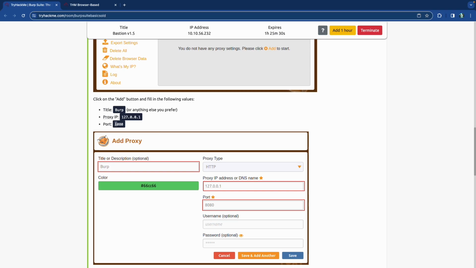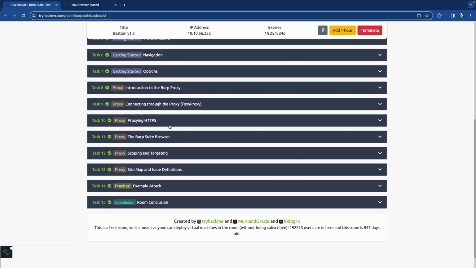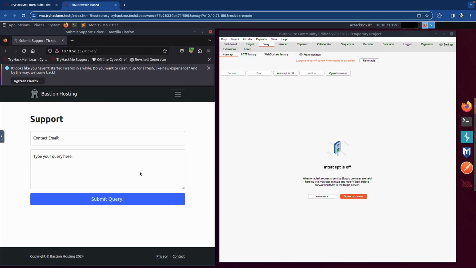It's very easy. You just need this information right here. As long as you have Burp Suite installed, you have FoxyProxy installed, and you've modified it so that it is connecting to Burp Suite and capturing the traffic, then you can do exactly what we just did right now.